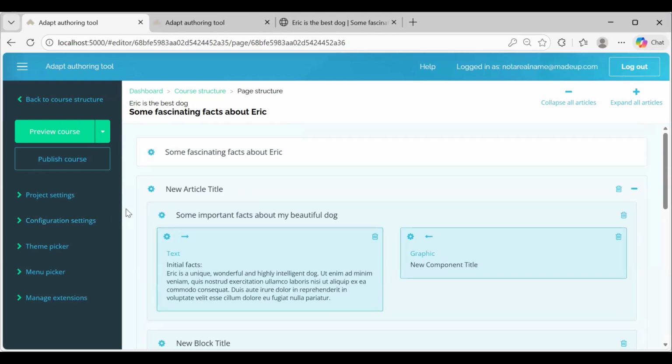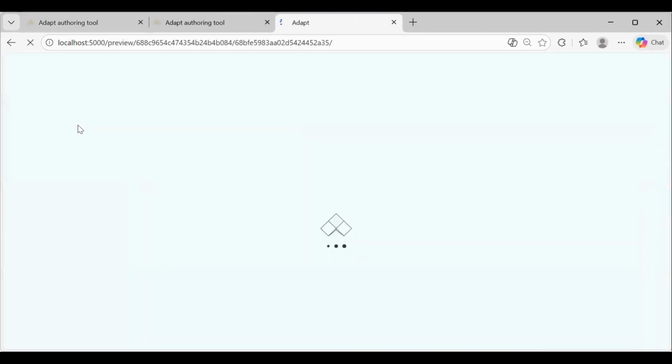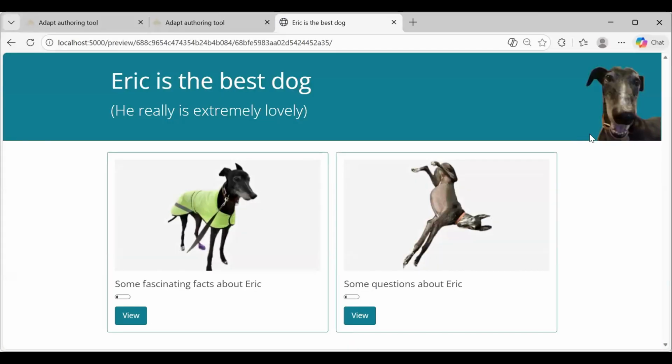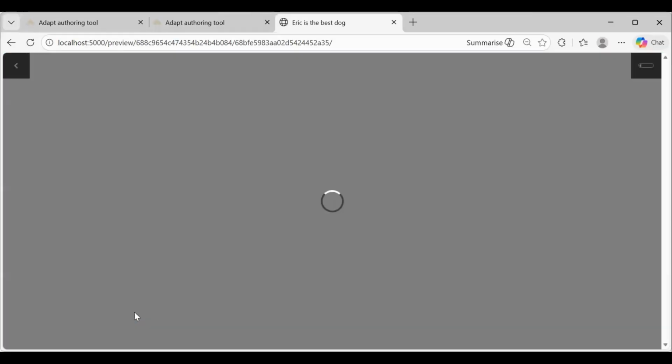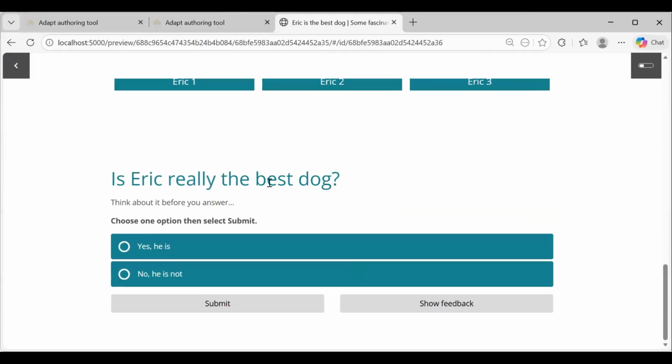Now I want to make sure of that, obviously, so I am going to preview the course. Okay, so now we've got the course preview. If I go into page 1 and I scroll down to the bottom, you can see that we've got that multiple choice question there. Now, this is really useful if you want to do things like carryover formatting, where someone has maybe built something a little bit more complicated and you want to make sure it looks right when you introduce a similar component to a new page. It just makes your life a lot easier and faster.